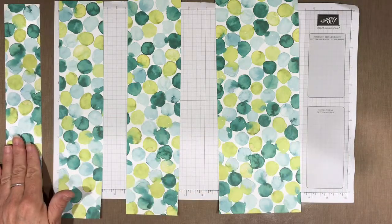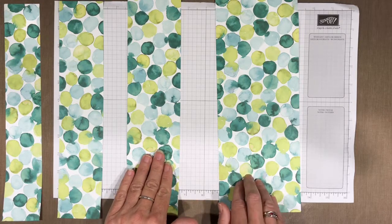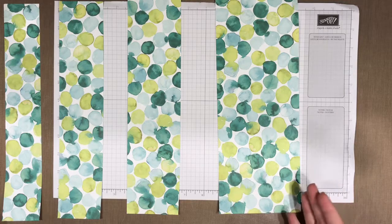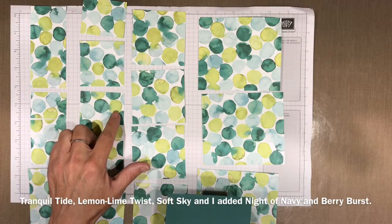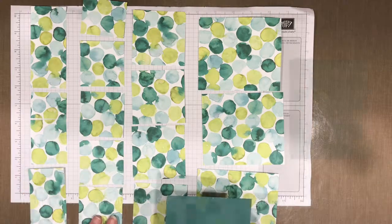We have a 2, we have a 2.5, we have a 3, and we have a 4.5. So did you see how that worked out? 2, 2.5, 3, 4.5. And that's the formula. And then from there, we'll cut them down. The colors that are in this designer series paper are Soft Sky, Tranquil Tide, and Lemon Lime Twist. And they are available right now through the annual catalog.